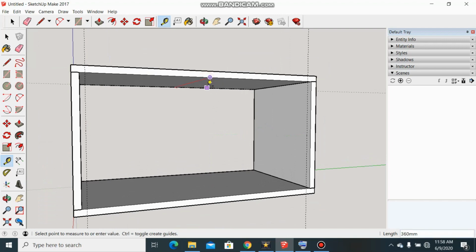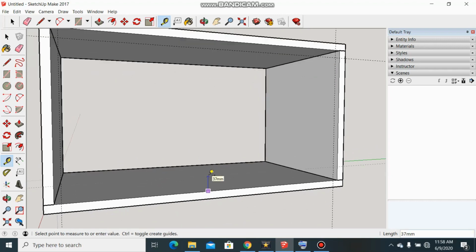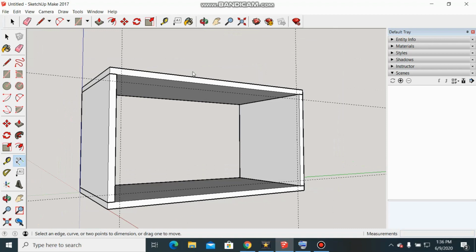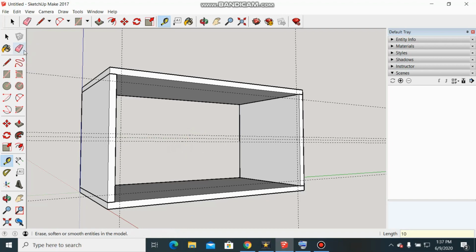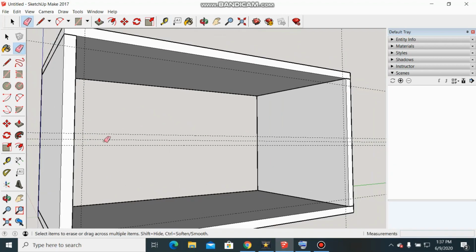As the next step, I will go to the top plate of the body and draw a guideline at 20 mm. The same for the bottom. Now that we have established the mandatory distances between the drawers and the body case, I will also define the separation spaces between the two drawers. I will use the tape tool again, starting from this edge of the top plate, moving along the left side panel until I reach the midpoint. From this central line, I will create two more guidelines at 10 mm upwards and 10 mm downwards. I will use the erase tool to delete this central line, obtaining a distance of 20 mm between the two drawers.